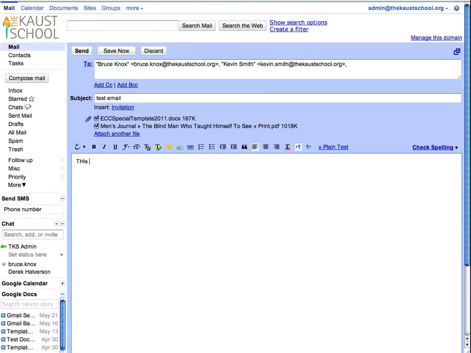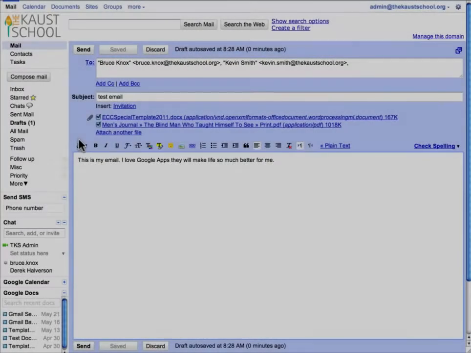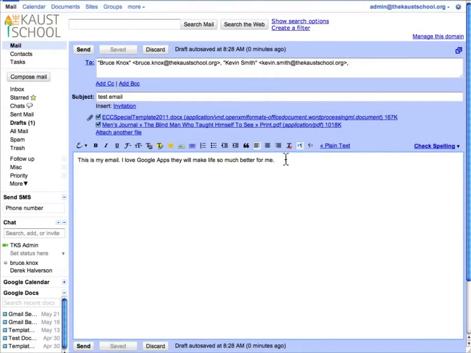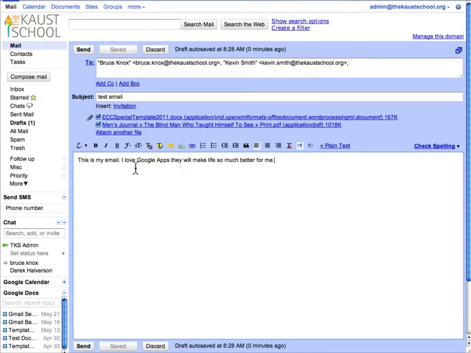Typing your email, this is my... Obviously we have all of the different things that we can do to it. If you need to change your language, you can click here. It has this Arabic character because it realizes we're in Saudi Arabia, so it'll quickly transliterate that. I don't know how good it will do it, but it'll do it.